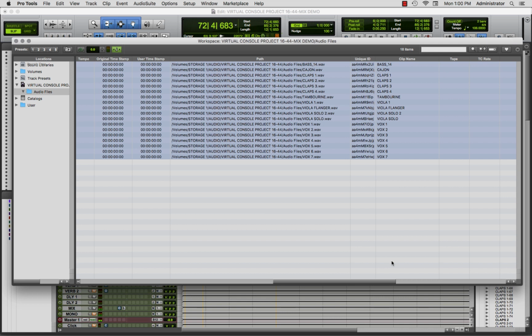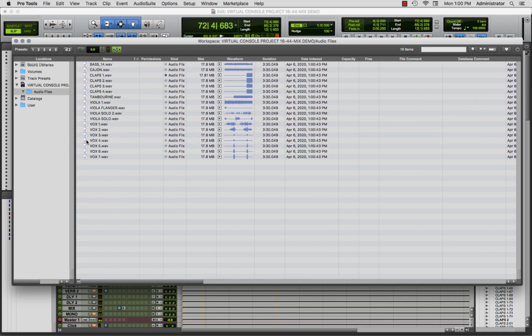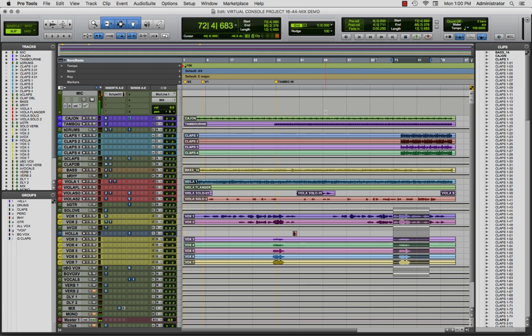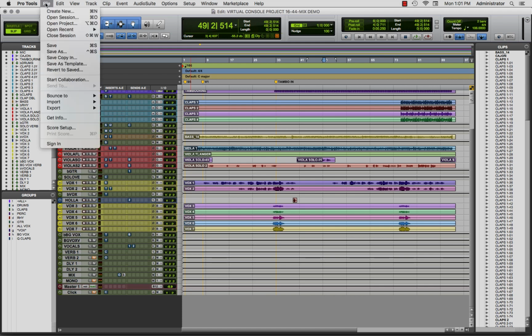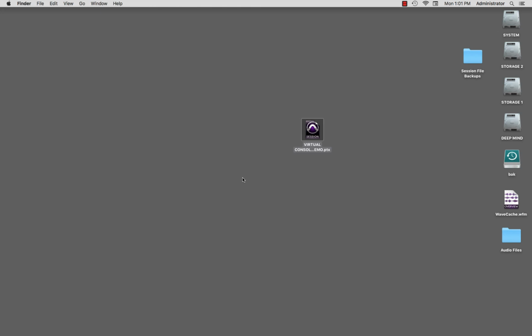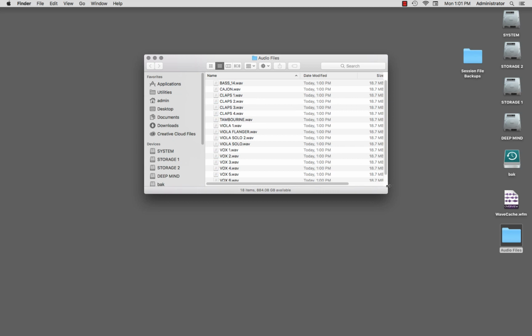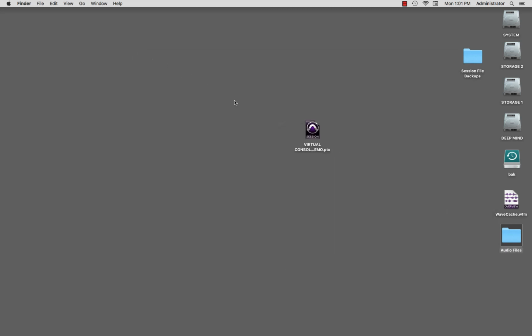So we're going to copy all of those audio files into that audio files folder on the desktop. And then after they're copied, Pro Tools is going to relink them all until now they're all stored on the desktop folder itself. So let's take a look here and make sure we have all of our audio back. Everything's good. And now I'm going to save this session and we're going to quit Pro Tools completely. So now on our desktop, we have an audio files folder. We want to check in there real quick, make sure all of our files show up, and they do.